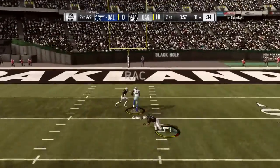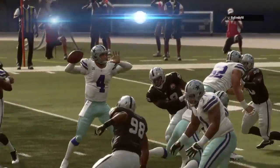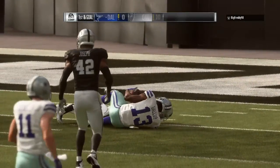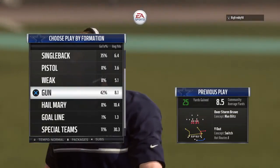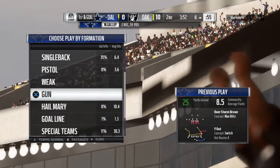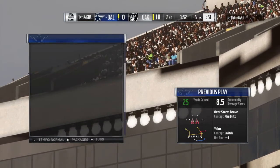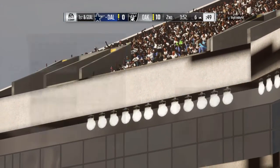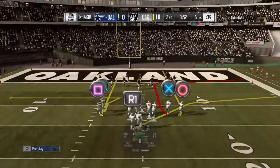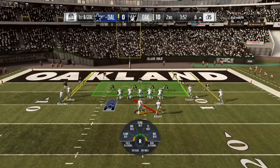That's how a lot of these receivers are being taught now. Prescott. This will be caught inside the 10. And down he goes, taking it inside the 10, just shy of the 5 at the 6. And now before this first down play, we're going to get a timeout here. They'll have 2 remaining as we step aside here in this second quarter. A first opportunity in the red zone for the Cowboys. They've got a first and goal to go at the 7.